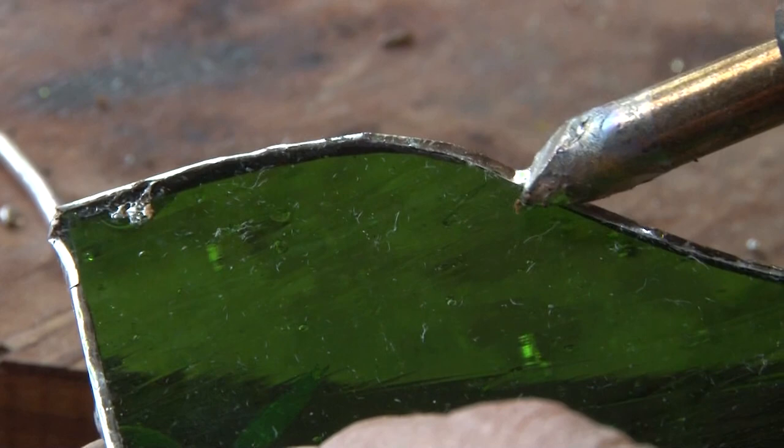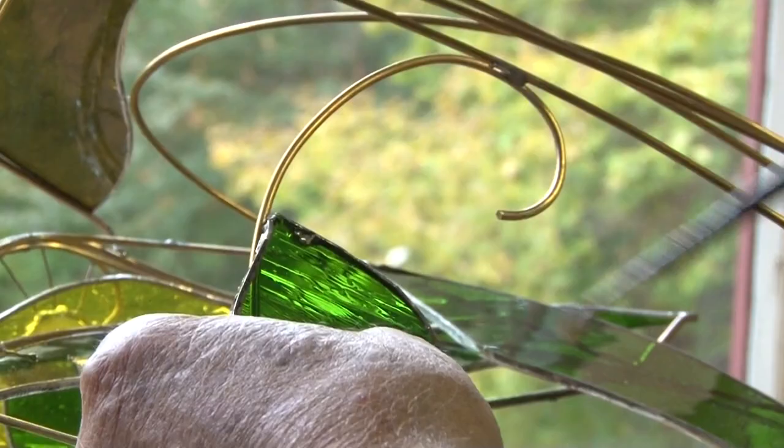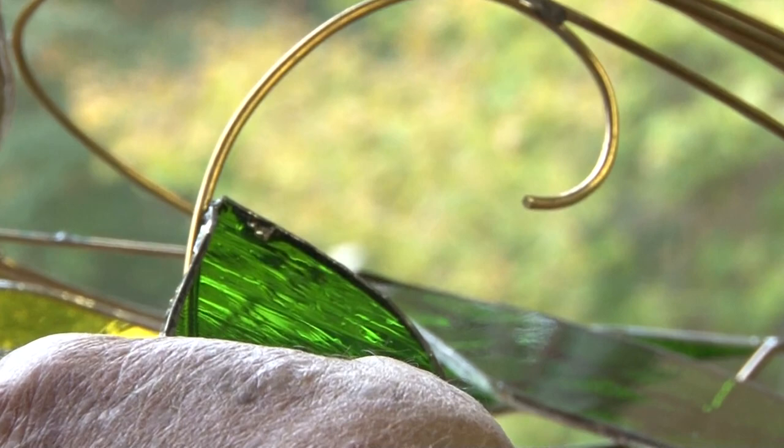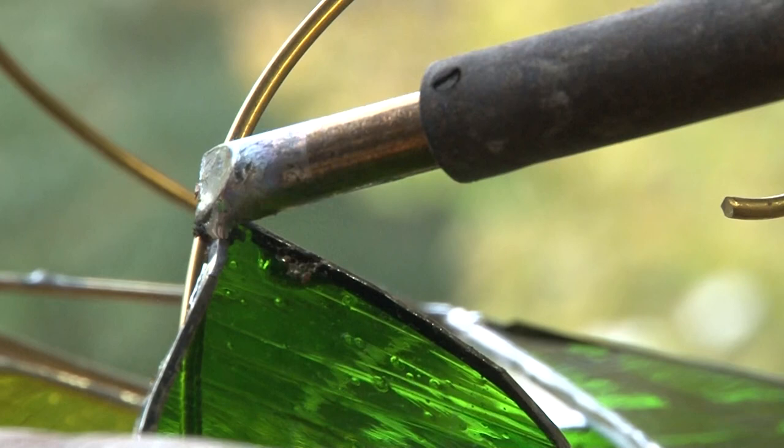There is no surface for stained glass color to flow over. Like a picture puzzle, it must be constructed — each piece of colored glass cut to shape and fixed into a supporting matrix or armature. Instead of soldering the pieces together in a flat plane, I separated and superimposed them within the depth of the frame to produce a design of subtle variations in color. The space between the pieces allows light to come through and become part of the composition.